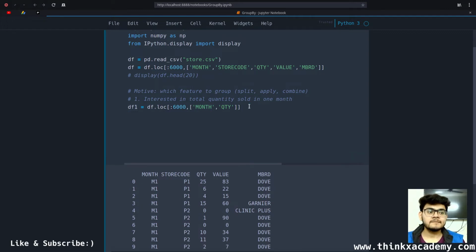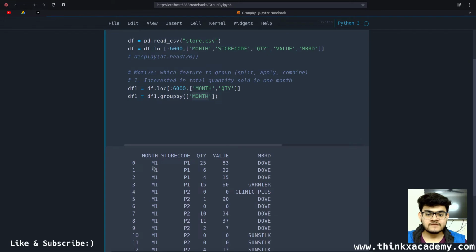Once I am done with this, now I can write df1 dot GroupBy function. It is an inbuilt function that the pandas library provides, and there are various variations of this GroupBy function. I'm going to use month for doing the grouping. Basically, I want month 1, and I want the total quantity of the items that are sold in that single month.